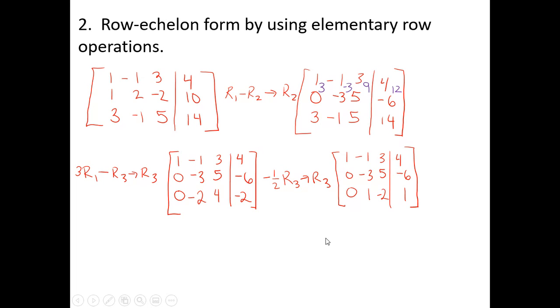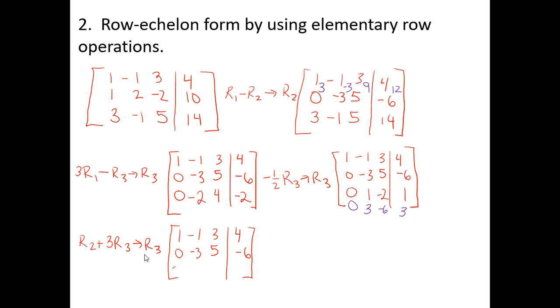All right. Next, my goal is to get rid of that 1 in the third row. So I'm going to take row 2, add it to 3 times row 3, and put it back in row 3. And so, like before, even though the math is going a little bit faster, because I'm not in my element, I had to pre-record this first to explain it. I'm going to go ahead and explain what I did here.